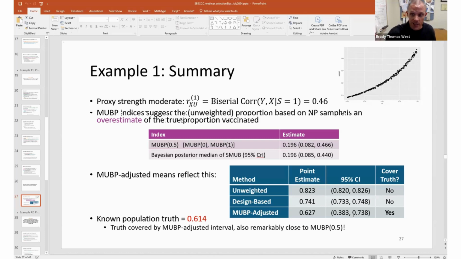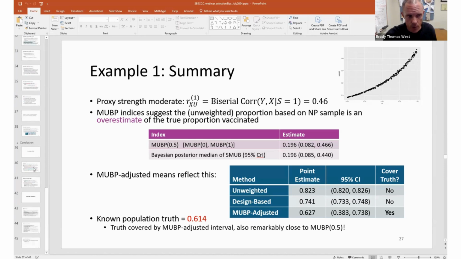Now, the proxy was moderate. What I'm not going to show you, given our time, in the second example, is when you have a much stronger proxy, in the case of political polling, okay, that 95% credible interval for the adjusted estimate can become much narrower. Okay, and that's the key point. We can get a more precise estimate of that adjustment with a stronger proxy, stronger predictors of the variable that we're actually interested in, in combination with allowing for non-ignorable selection.